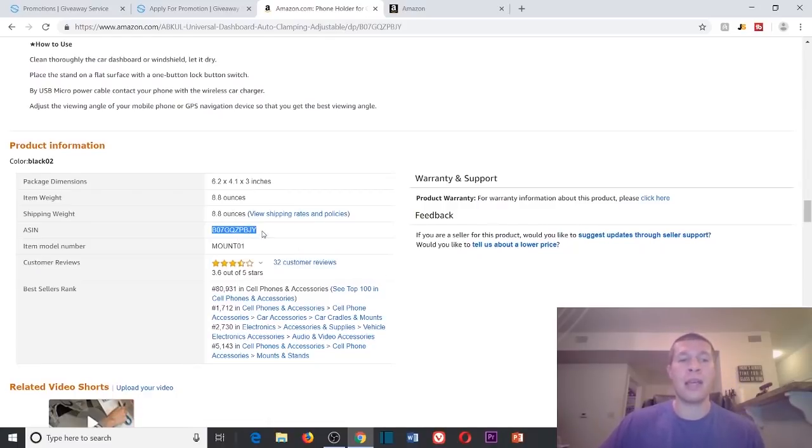So I'm going to check the ASIN, but you'll also see here that it does meet my rule of thumb for bestseller rank. Now, that rule of thumb goes for the people that don't want to buy the Jungle Scout Chrome extension for whatever reason. I recommend that you buy the Jungle Scout Chrome extension, because you can run the numbers and make sure that it's selling that much a month. But the general rule of thumb is under 100,000, which you'll see here it is, so that's a good sign.